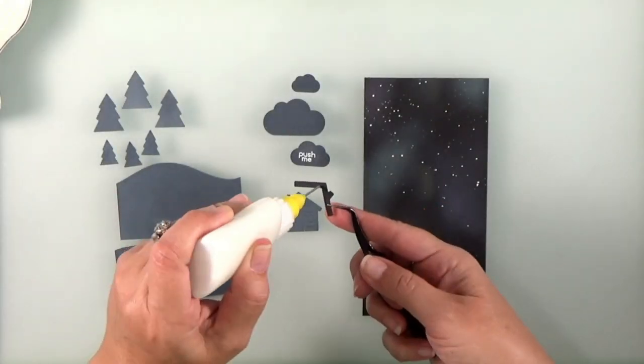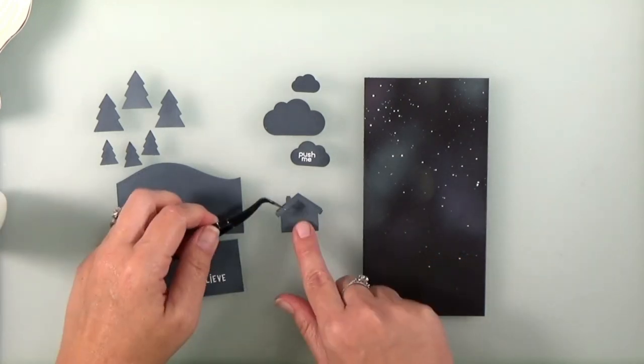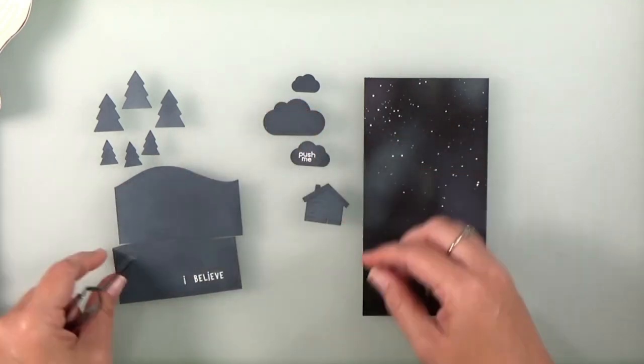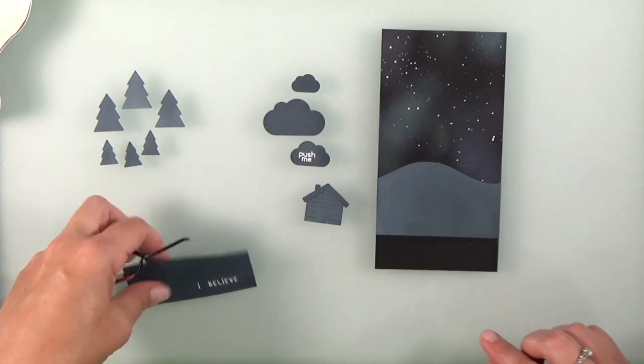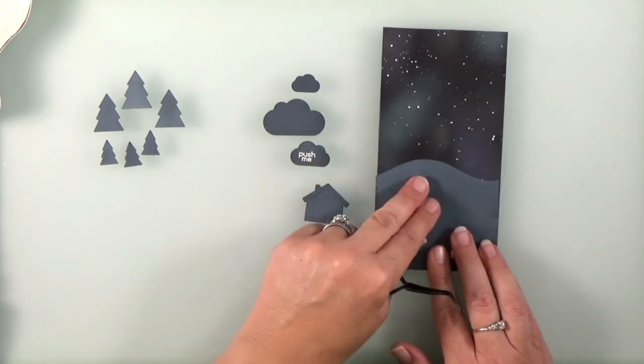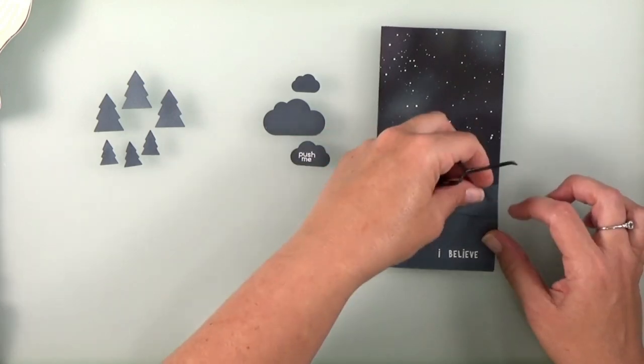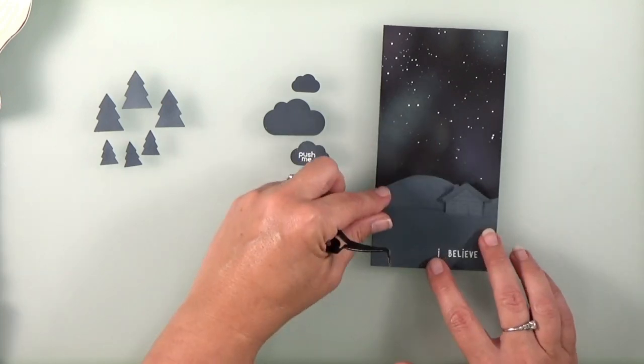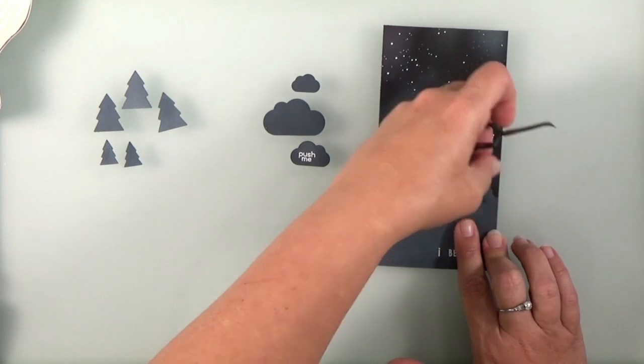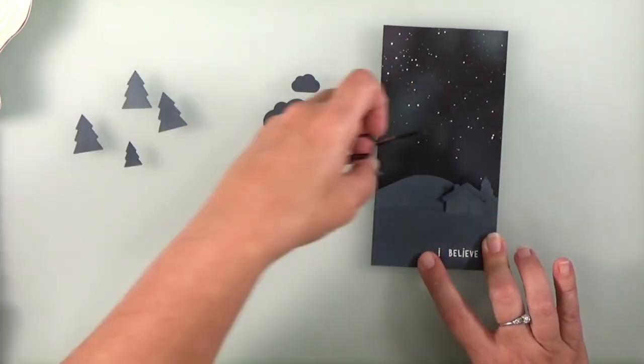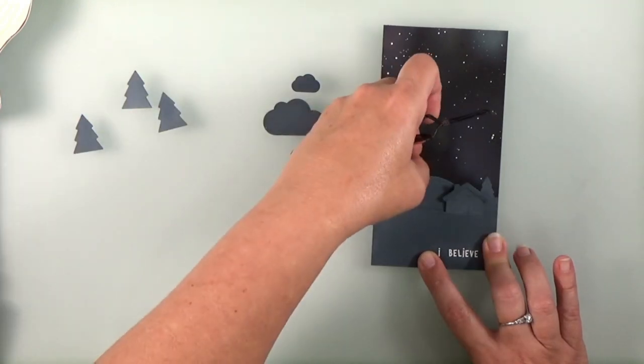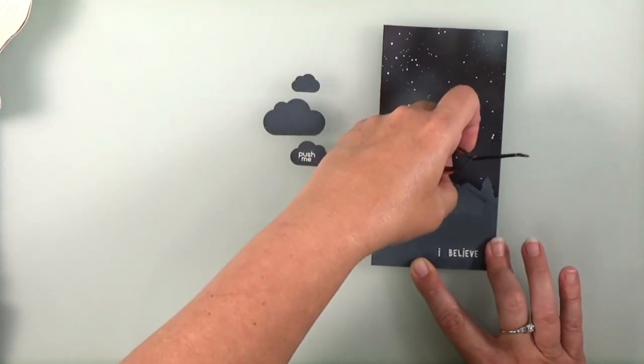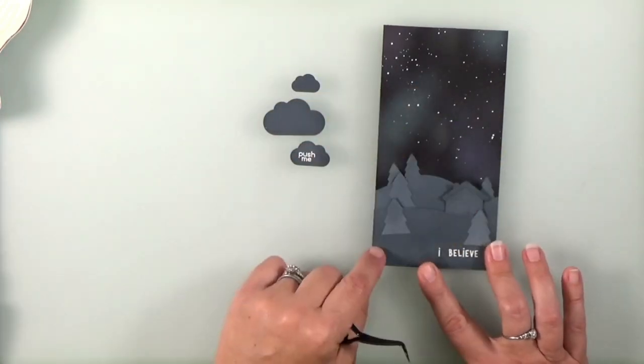To get started, I'm going to build the background first. I went ahead and actually cut all of these pieces from black cardstock first, and then when I laid it out it felt a little too dark—you couldn't see the details—so I ink blended some gray distress oxide ink over the top of all of those background pieces. I probably would have cut it from gray cardstock to begin with if I had thought about it ahead of time, but I do like the extra shading and detail that you get here. I'm going to just map out the background—the small trees in the back, the log cabin on the back hillside, and the bigger trees will go in the front because they're closer.